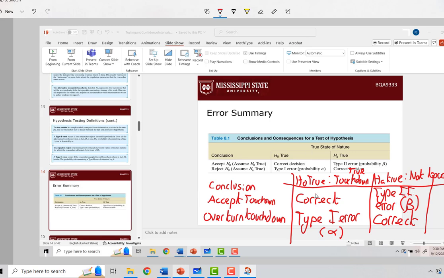The key with hypothesis testing is we define the strictness of our test with the alpha. The alpha basically says how much evidence we need to actually have. So the alpha is quite a key condition in the strictness of the test. Whenever we say we'll be doing a hypothesis test, we set our alpha. This is setting how tough our test is, how much evidence we need to overturn the null hypothesis.